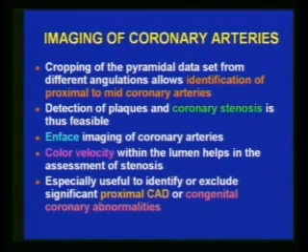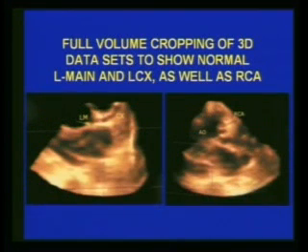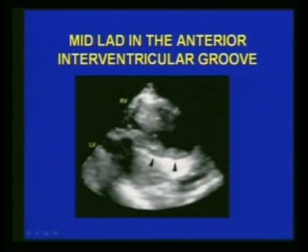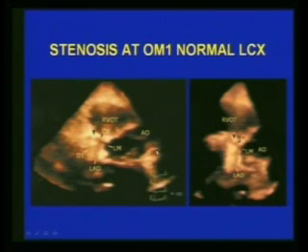or congenital coronary abnormalities. Now, this is an example of a normal left circumflex artery and a normal right coronary artery. This is from Dr. Nanda's book. And this is the LAD that is seen in the anterior interventricular groove. The LAD nicely seen in the anterior interventricular groove. And now you can see the left main bifurcation into the circumflex and LAD, which are normal.